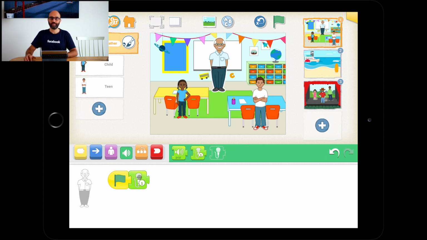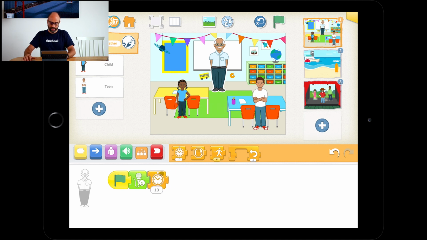Okay? So he's going to say it. But whenever we're on the screen, we're going to want him to repeat it. So he's going to always say after a little bit, please choose one. Then wait, then please choose one. So the way we do the waiting part is here on the orange blocks. And you see this clock here. This clock means wait. So it's going to wait the amount of time that you have under it.